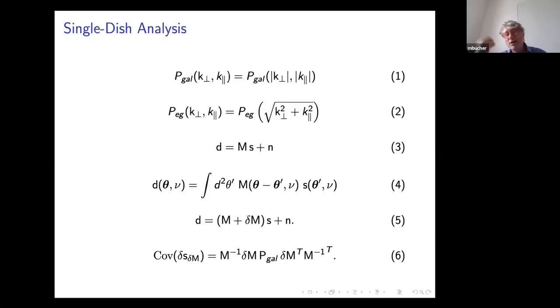So where you go over and over the same region, if the beam is wrong, that's going to give you the wrong recovered sky map in a consistent way. And then if you consider, as in equation five, this small perturbation of this transfer matrix, then you can figure out a covariance. So the model is that the uncertainty of the beam is a zero bias random process. If you knew it were biased, then you would just correct that. So that's a bit the philosophy.